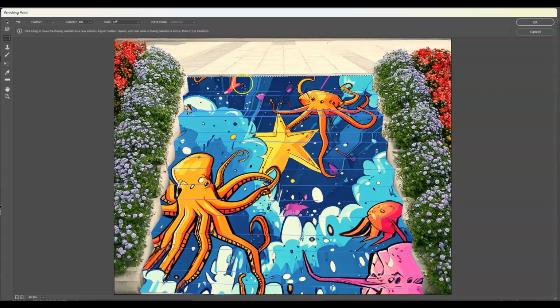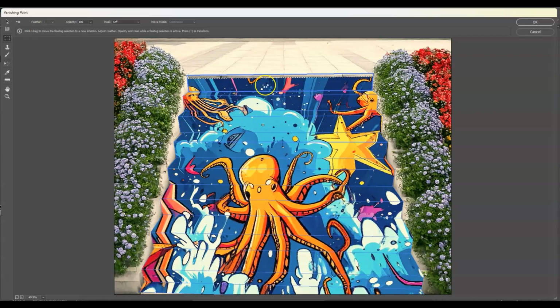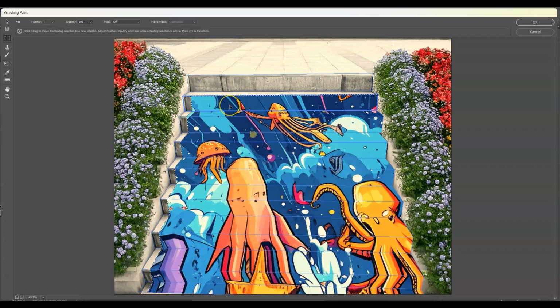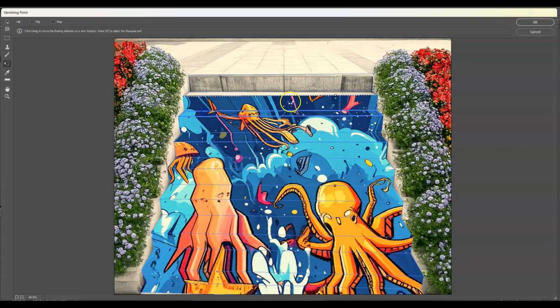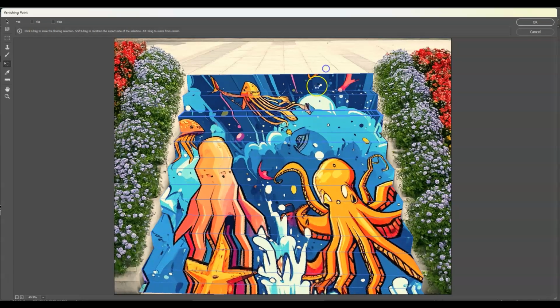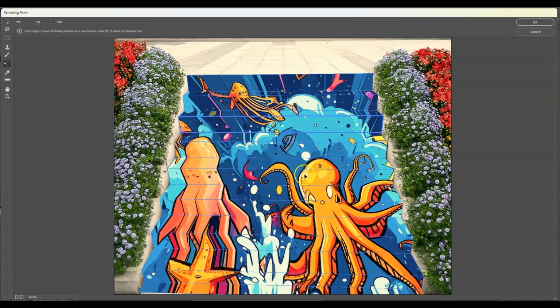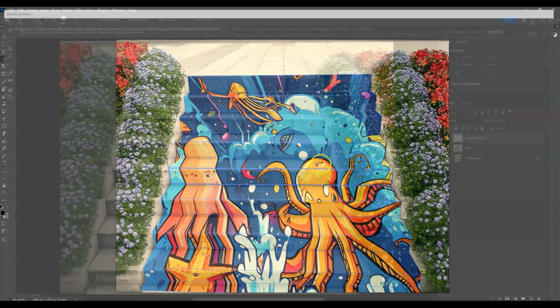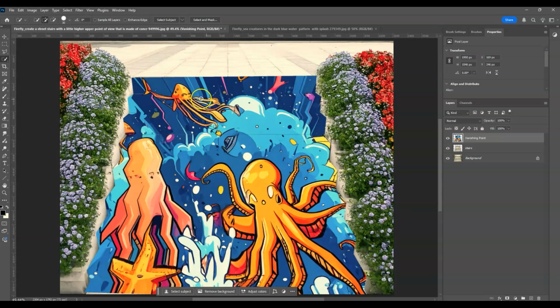You can also rescale this one if the image is too big or if it's too small. So to do that, I'm going to deselect this one first. Press Ctrl plus D because there's a selection. Then let's do the transformation by pressing Control or Command plus T. All right, there you go. And then I'll be dragging this one here. Make sure that the image covers the whole stairs. All right, I think this one is okay. Then hit enter. Okay, now we already have this perspective paint applied on the stairs.